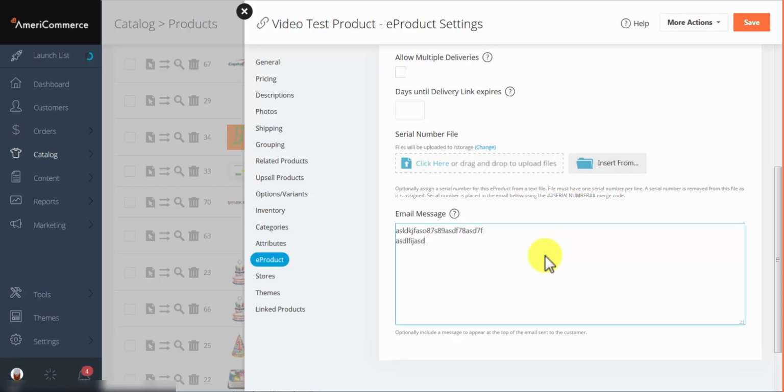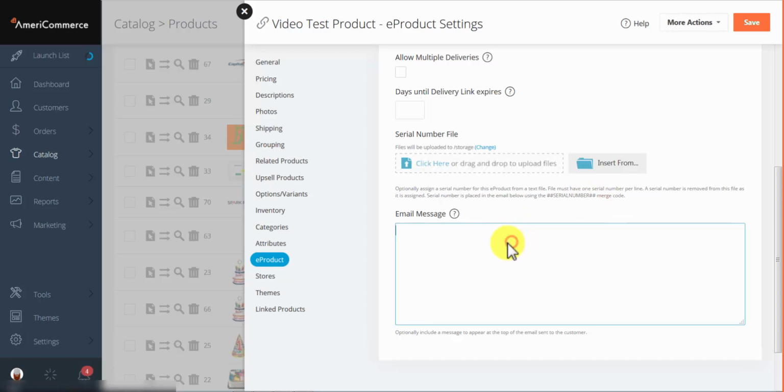So you would have a file that would have the serial numbers, with their own lines like this. And then when somebody orders an e-product that uses one of these serial numbers, it would remove the first one, and then the next one would be the new beginning of the list. Now, if you do this, you'll also need to include this specific merge code.